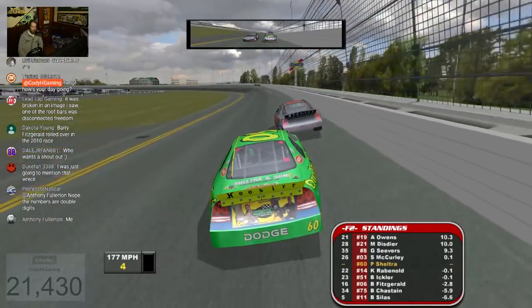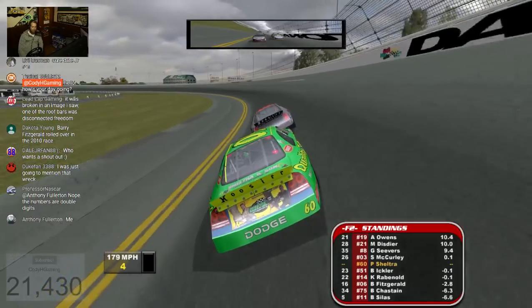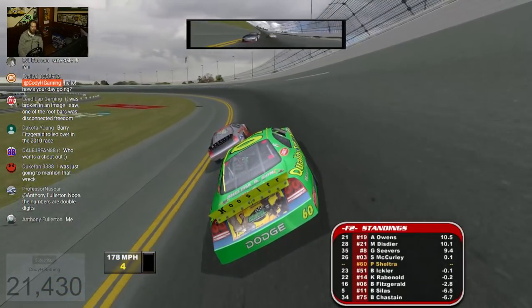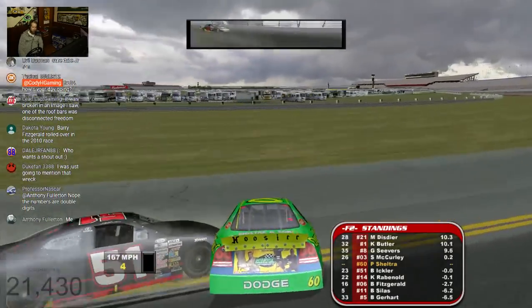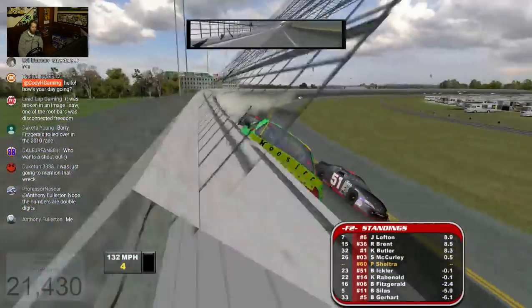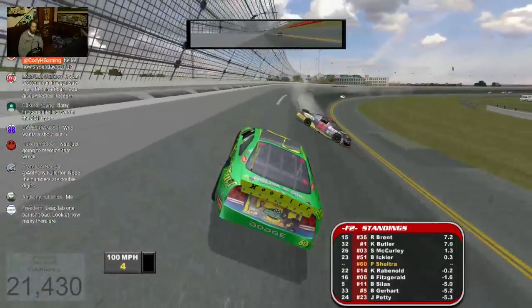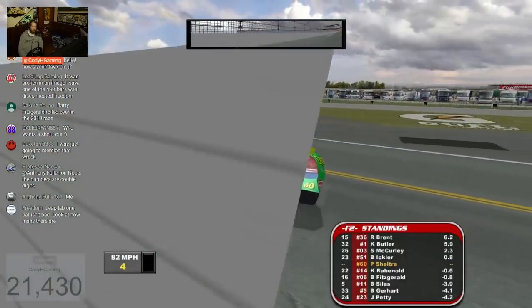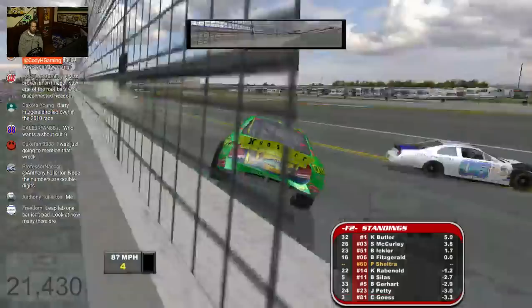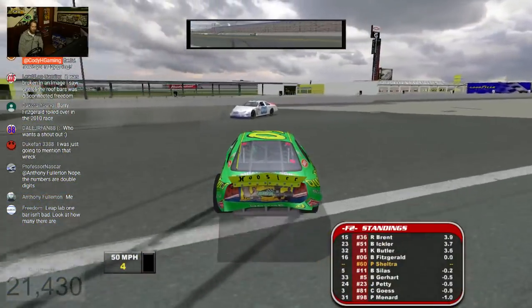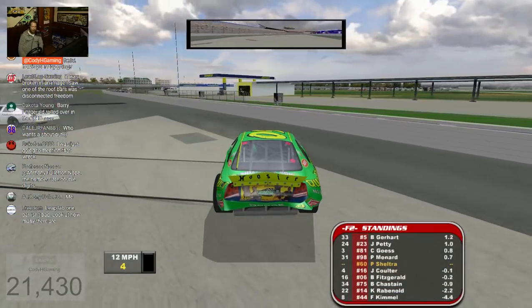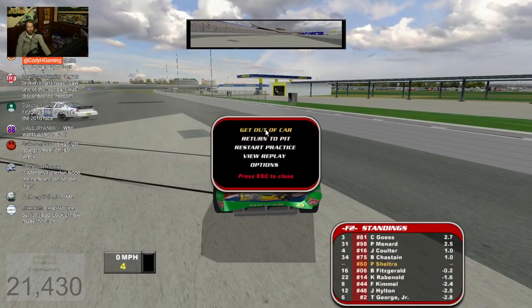I'll try to merge down in front of the guy in the inside line. Get spun by him. Ah, damn it. That was kind of close, but not really.